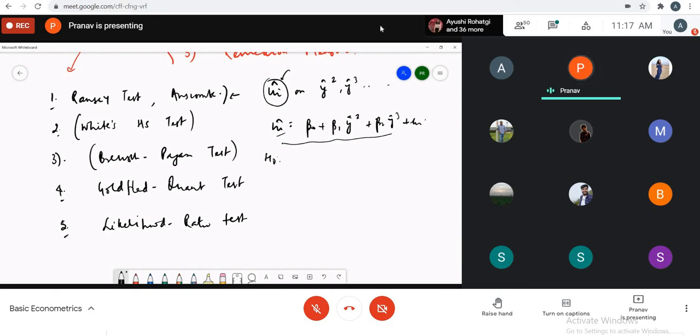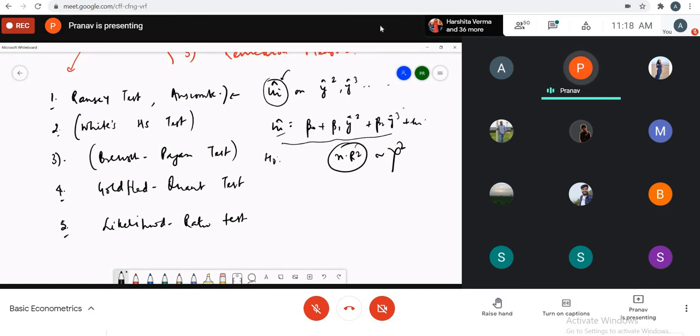So इसका एक बहुत ही simple rule उन्होंने decide किया कि जो इस model का R square होगा, n times R square of this model will follow a chi square with degrees of freedom given by the number of parameters, number of observations in the model. And then you calculate chi square critical from the table and you calculate this n times R square. If this value is greater than chi square critical, you reject the null hypothesis.